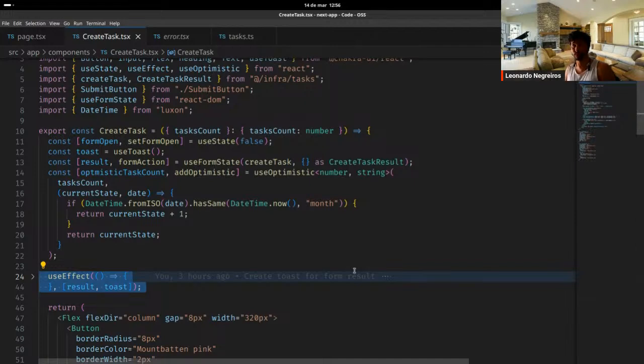Although it's not completely production ready, it's still experimental in React, we can already try it with Next 14, and I think it's worth it. I think that if you're using Next, it's already good enough to use in our application, and you just have to do some research because the documentation is not all complete yet. If you have different cases, you have to do a bit more trying, a bit more experimenting, but that's part of the process of trying new technologies.